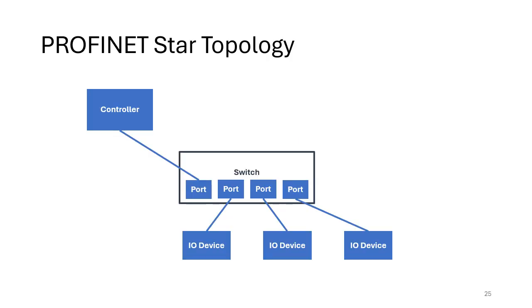So if you're configuring PROFINET, what does the topology look like? Well, it's very similar to what we've seen. A standard star topology using a switch would have our controller connected to one port on the switch, and then our I/O devices connected to additional ports on the switch. There is a single point of failure, which is the switch itself, but otherwise, if everything is running normally and those switches are very reliable, then you're not really going to have any issues with this. In this system, of course, you've also got a single point of failure in the controller itself.